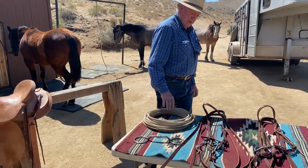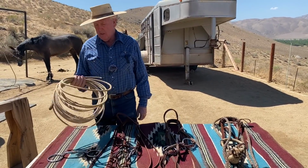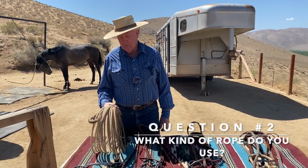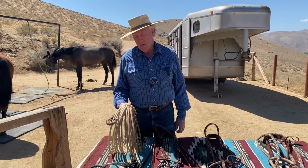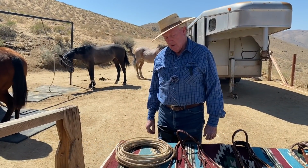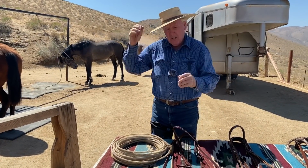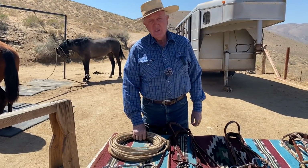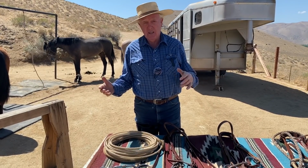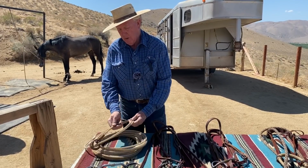Now, we're kind of going over the most questions asked, and one of them was the saddle. Another one is my rope. This is a 5/16 nylon 60-footer. Comes from King Ropes in Sheridan, Wyoming. The reason I use it is because I've never liked anything else when I lived down here. And you got to know that I'm not in the loop when it comes to rope, so to speak. Now there's red, white, blue, red, pink, green, neon. I don't know anything about any of those, and I don't care to know. This 5/16 soft works for me.